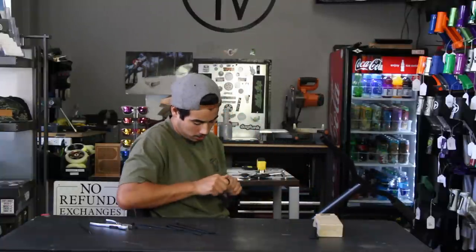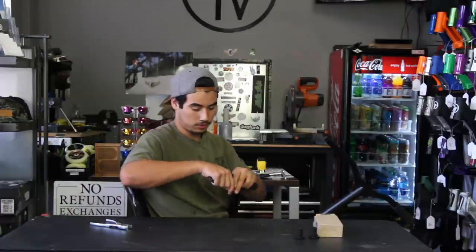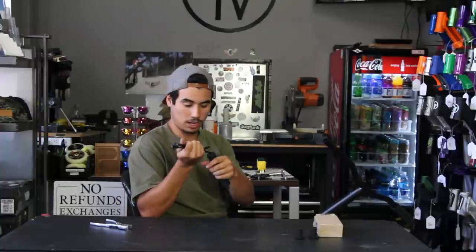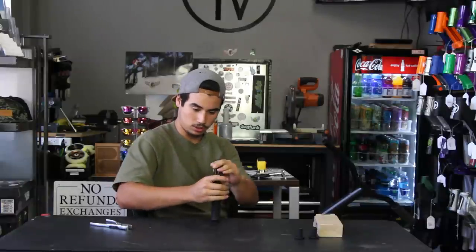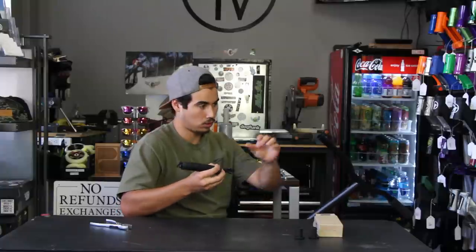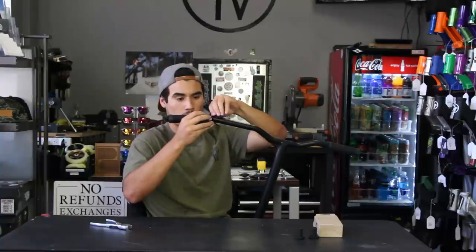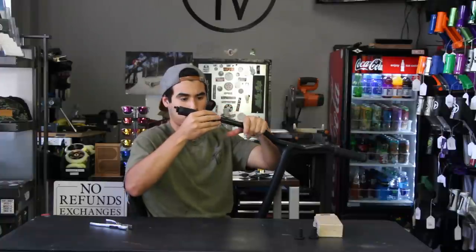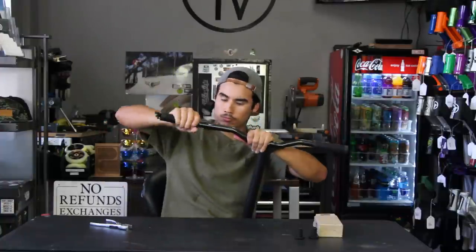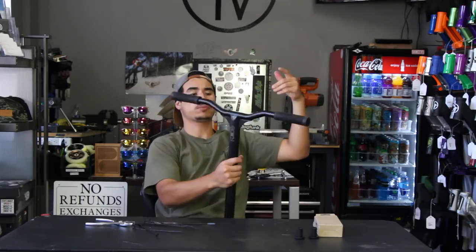I'm gonna go ahead and install this end, remove the bar end again, grab your 6 zip ties, stick them in to the grip. Grip around the bar. And then just twist it on. There you go. You got both grips installed.